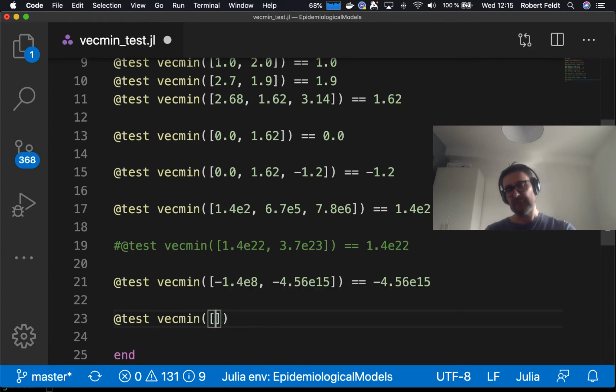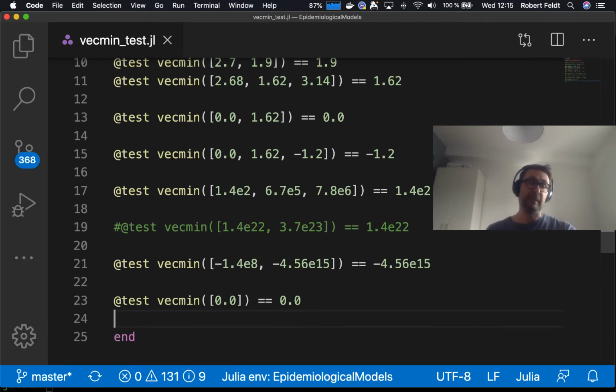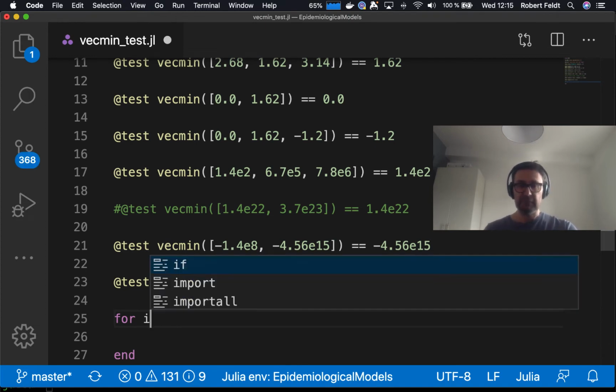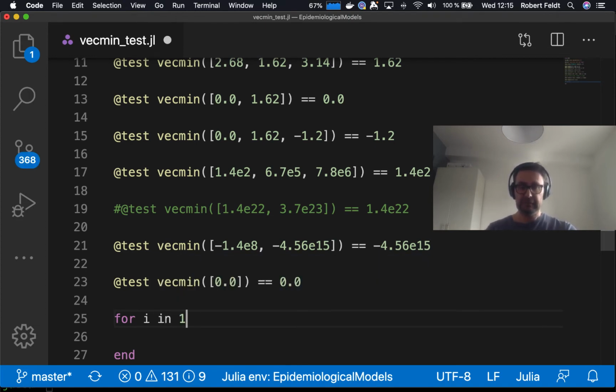So for example, well, I mean, if you have a value of 0, that seems fine. And here we could go for random testing. That would be very cool, right? We could just do 100 times, say.